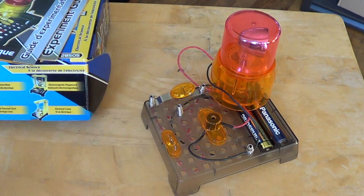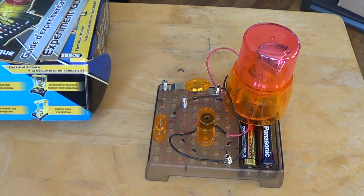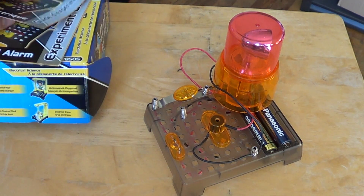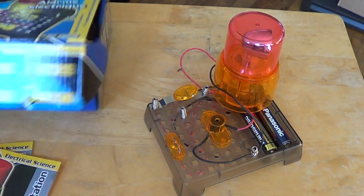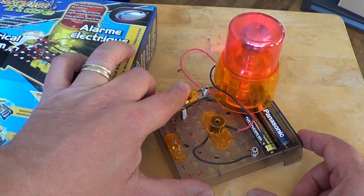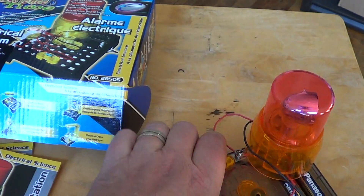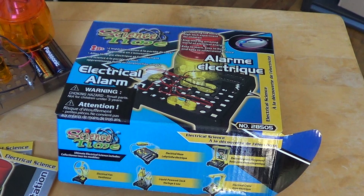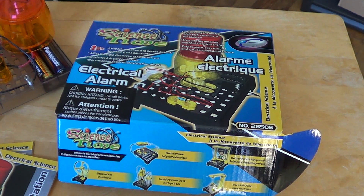How the mechanics of the light and everything — if you look at it — but it's not really something that you learn how it works in a science way; it just works. That's maybe the negative side, but it's easy to do and it doesn't cost a lot. These are fun little kits to have for Christmas. This is the electrical alarm by Science Time — a nice fun little project that you can build in about 30 to 45 minutes just putting things together on this little plastic. Everything is included, so you don't need anything except two batteries to power the unit.